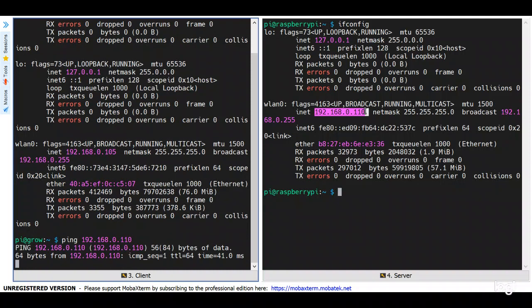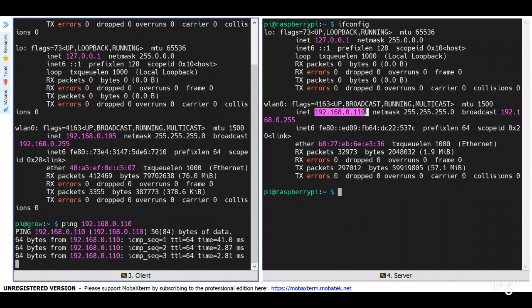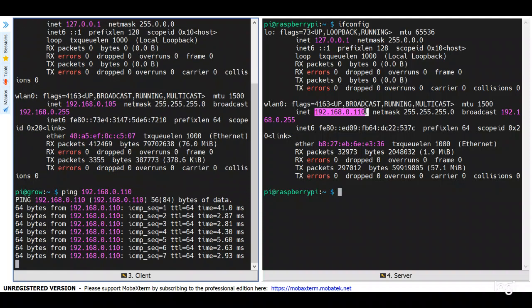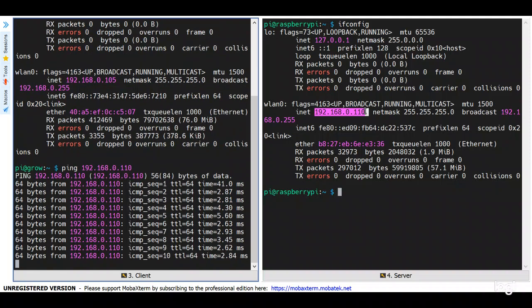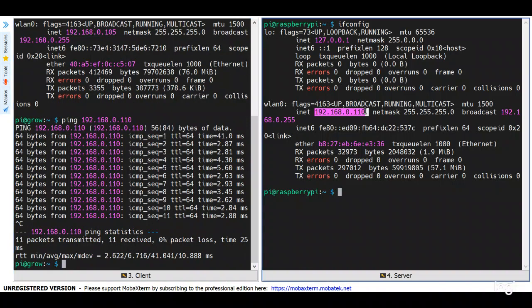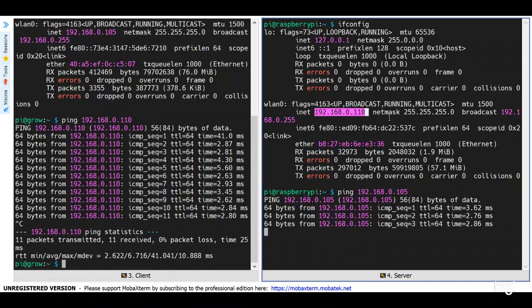so that we know that we're on the same network and we can send network traffic back and forth. If we do that over on the one on the left, we can see we're sending a series of messages, a series of packets, and that they're taking not very long at all, just a few milliseconds to get there. I'm going to hit Control-C to quit right there. Then I'm going to go over on the right and do the same thing with the other address. Notice I'm not putting in the address of my own Raspberry Pi, I'm putting in the address of the opposite one that I want to talk to. And there we go, we can see that that one's connecting as well.